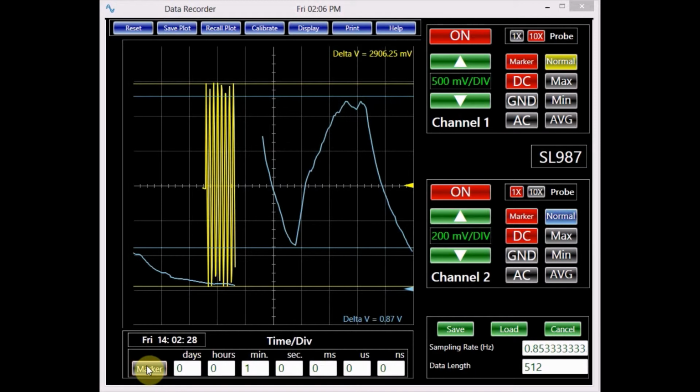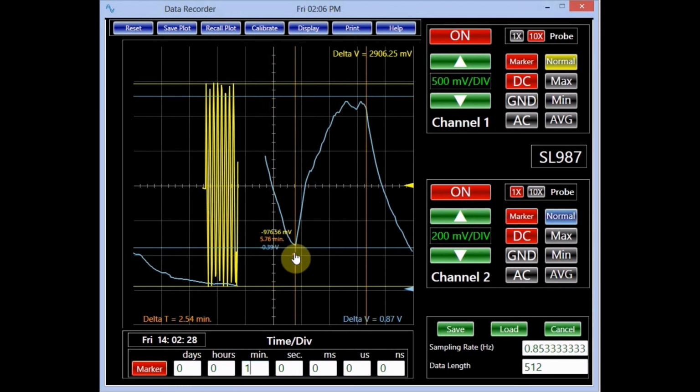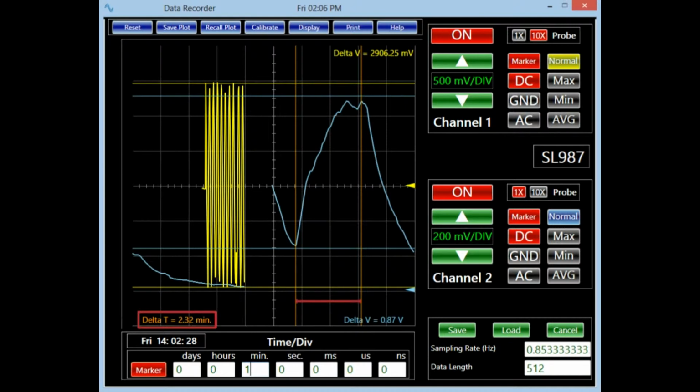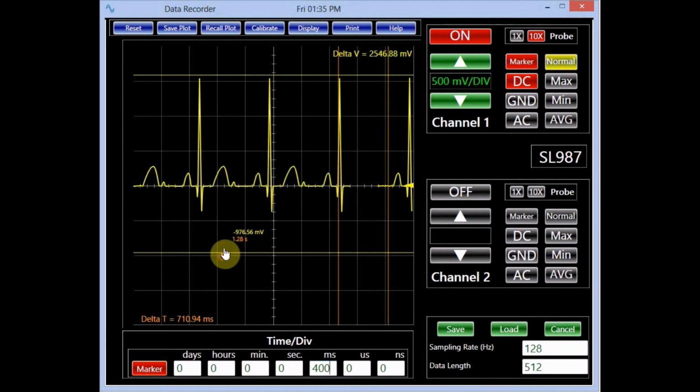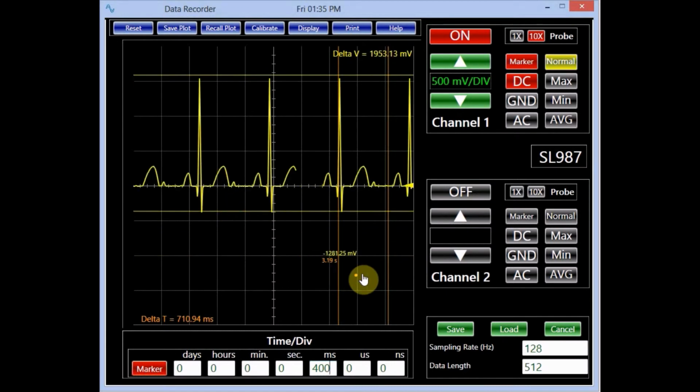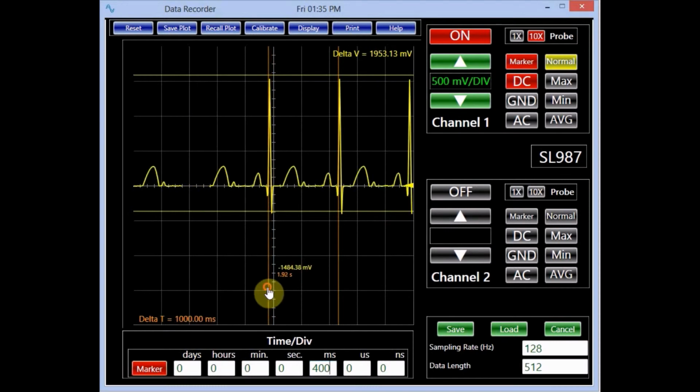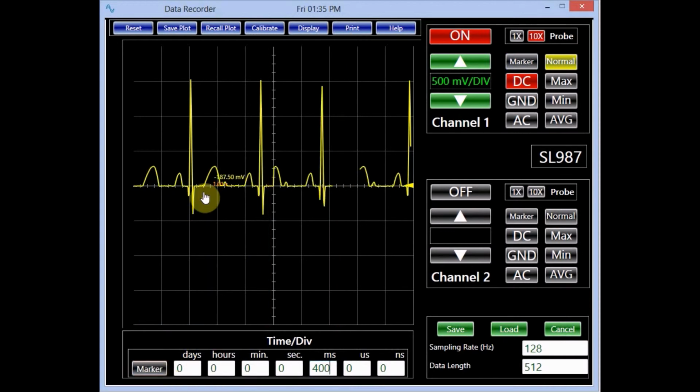There is also a set of timing markers. They are displayed by clicking the markers in the timing panel on. They enable the user to make timing measurements. The corresponding timing data is displayed at the left bottom corner of the screen. The position of arrows, signal, and markers can be changed by the mouse. To do this, left-click the mouse near the signal or the arrow, and while holding the mouse down, move it to the intended position and then release the mouse.